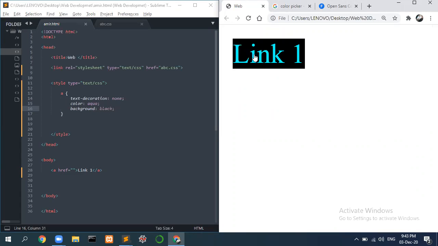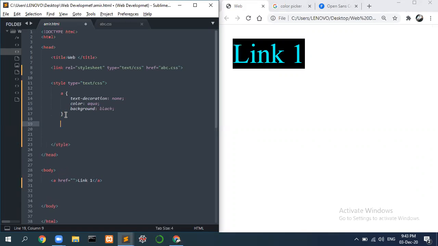Now what I want is when a person goes over my link, when he hovers over it, I want an effect to take place. I want something to change. So it can be for your paragraph tag, same styling. It can be for any tag. You can use this styling for any tag. So the name of your tag, then this colon, and then hover. Okay. So what does this mean? Like when a person hovers over my a tag, so this particular function should take place.